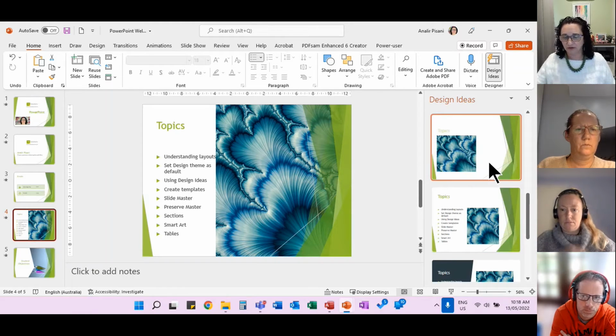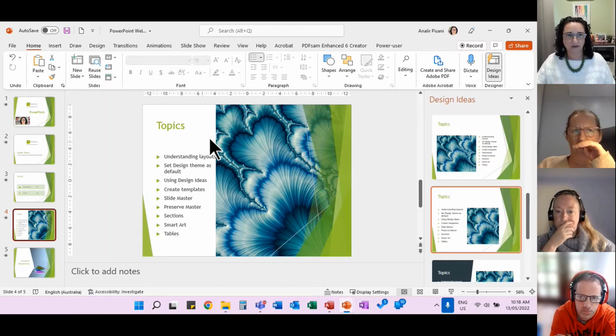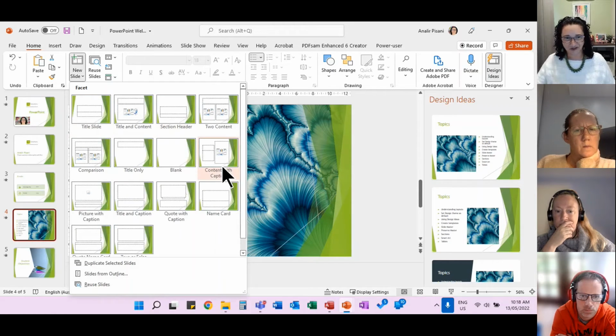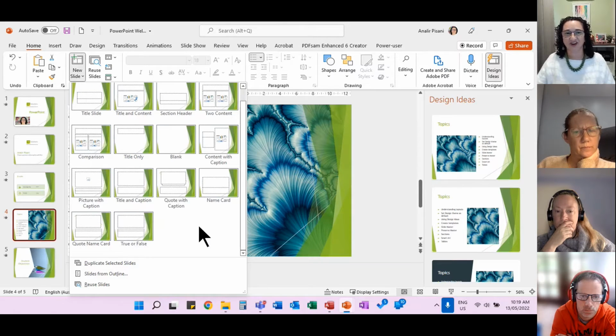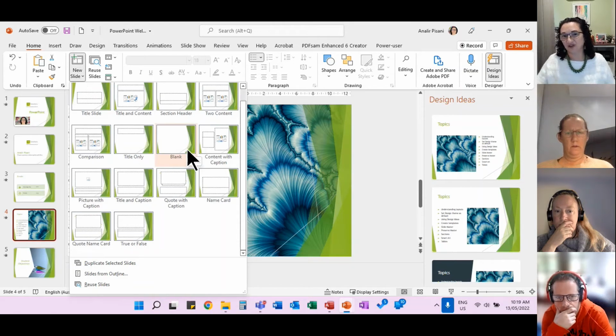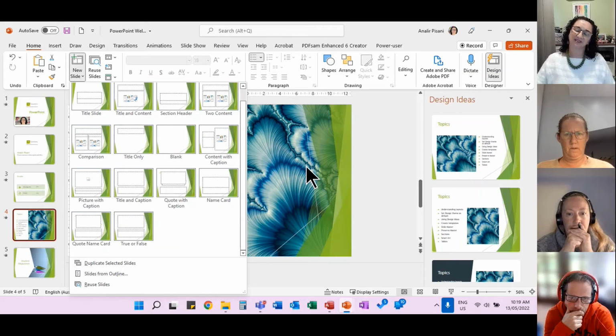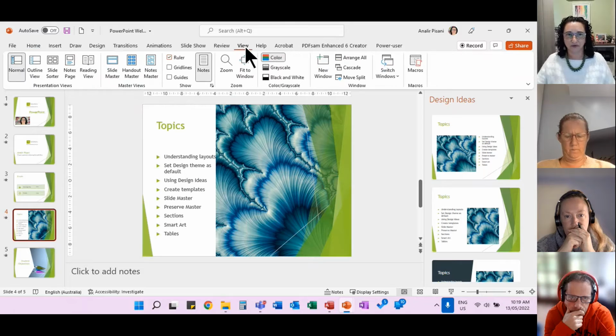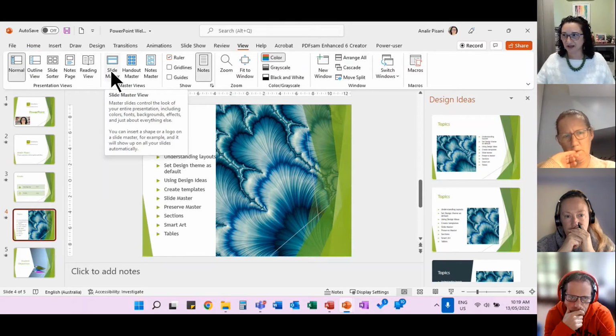But when you choose it and then go to new slide, it's not there. It doesn't automatically embed this design as a layout that you can use again later. It's kind of a one-off. So if you like the picture and all of that, for you to get it in the background here, you're going to have to go to View. Have you guys used the slide master at all?